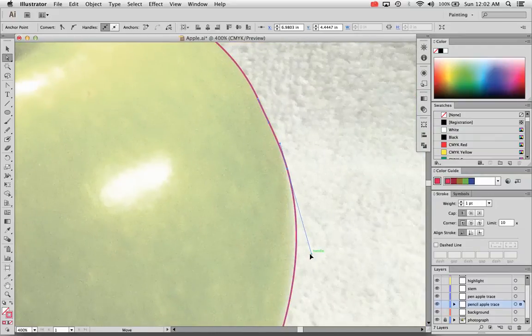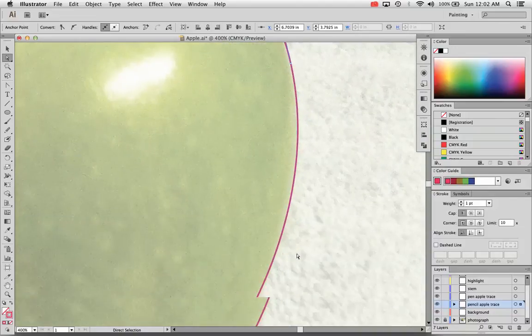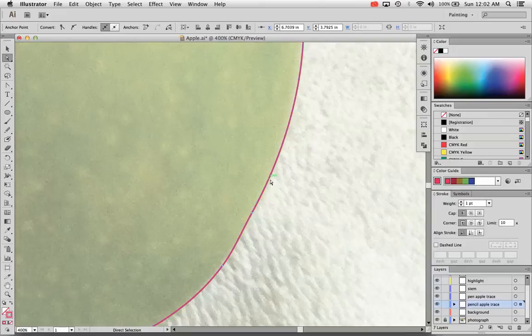But also you get these handles that pop out. I'll be covering these handles in more detail in the next video, where I review the pen tool, so I'll cover those from scratch. But as you see, you can move two handles at a time, kind of like a seesaw. You can move them up and down, side to side, and in to out. And so you can get it pretty accurate.